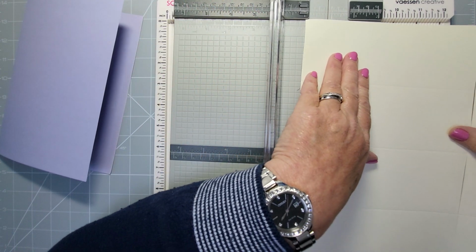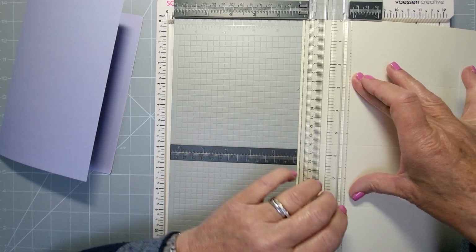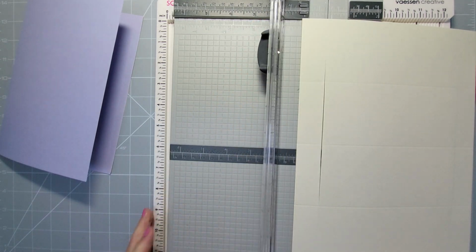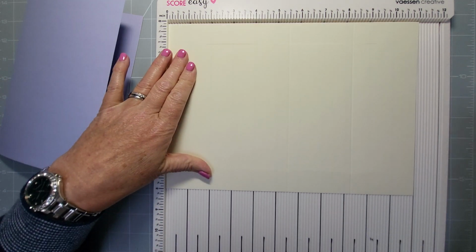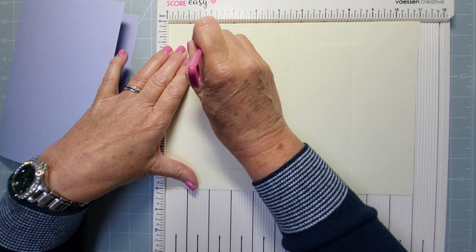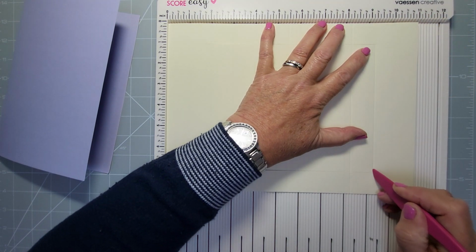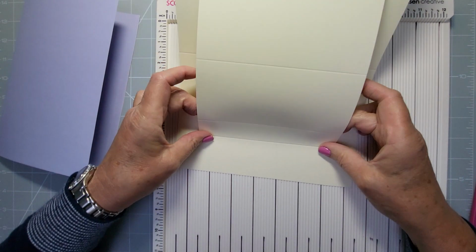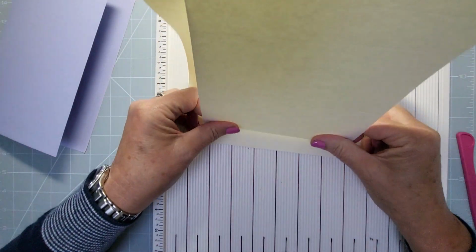And then an inch on the other side, and I should have spun it around, but I've done this now. So 9 1/4, 1 3/4 back, like that. Then we have to do our scoring between the cuts. So that's it, 1 3/4 there between the cuts, and then at 9 1/4, which is there between the cuts. So it's all really simple, isn't it? It's all the same kind of measuring, so you can do lots of different shapes. Sorry about the card being in the way, but it's quite a tall one, this.